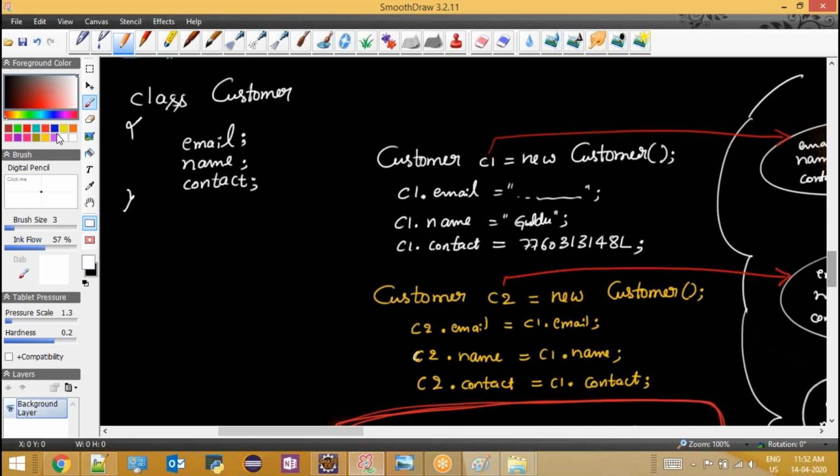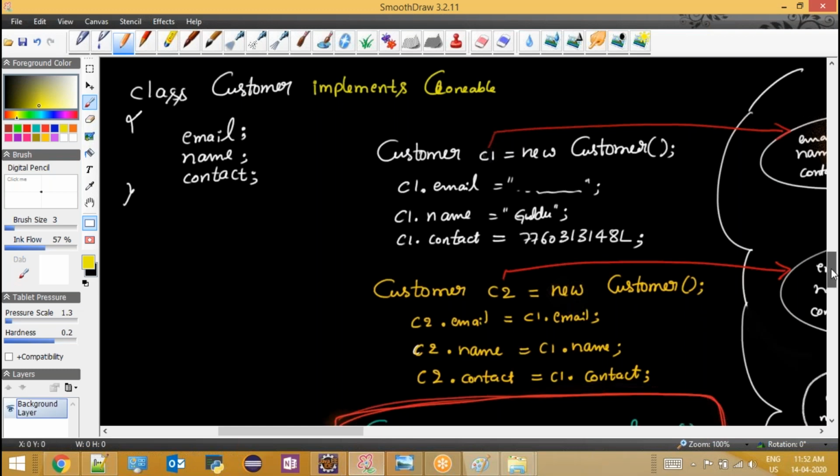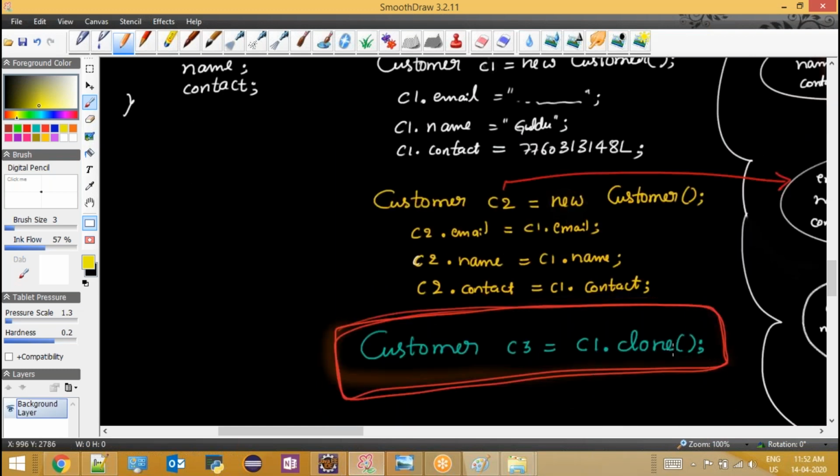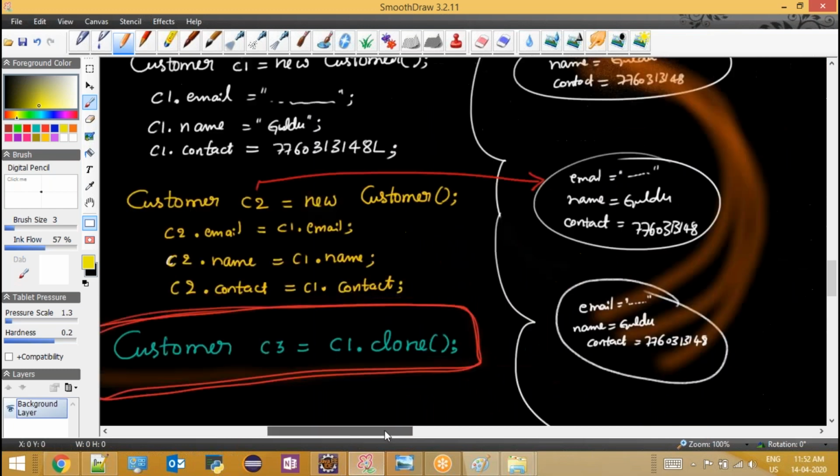So now you must indicate to JVM: implements Cloneable. You are indicating, please JVM, whenever I create an object of this customer class, and whenever I call this clone method, you should do all this activity. What is that activity?